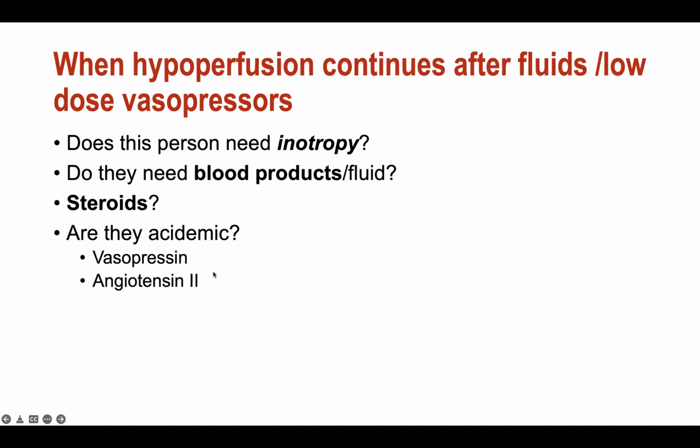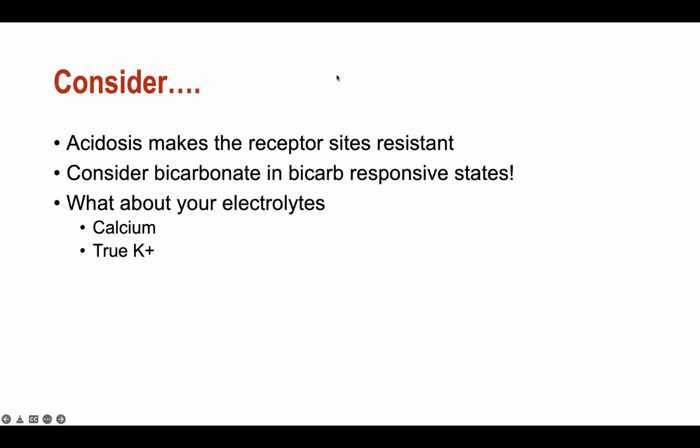It's an excellent treatment for metabolic acidosis-induced vasodilation, but it is not an excellent treatment for patients who have cardiogenic shock. Okay, so I just want to make sure everyone remembers that metabolic acidosis makes all of your sympathetic sites resistant. So if you have a question like, why is it that sometimes when we're using vasopressors and we're titrating up and up and up and the patients don't respond?